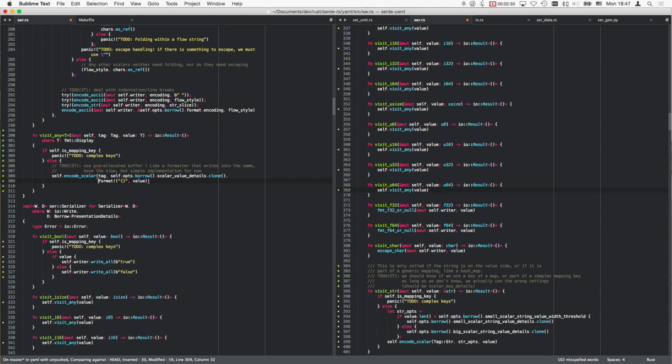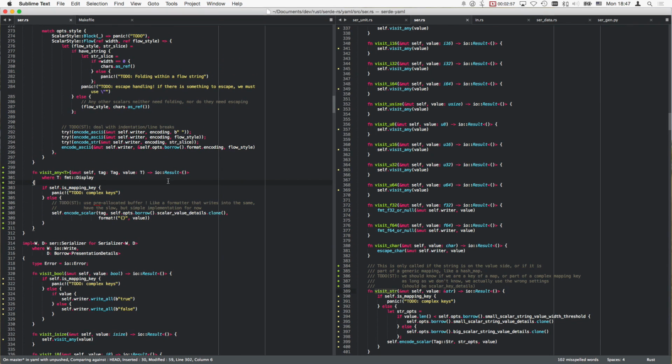I'd say, all right. Is it always scalar values? Yes, it is, except for when it's not. No, wait, if it's a key, then we know that that's the scalar key details that we want. So yes, I think we can know this here. The only thing that we do not know is the tag, which gets lost in the process.